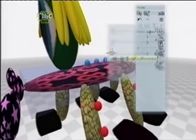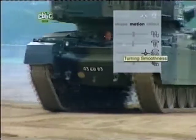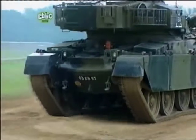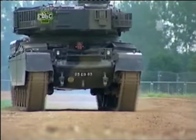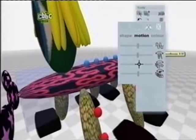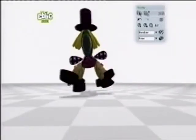Because this fella's got the same problem. He's all over the place. Why? Because his turning smoothness is set too low. Have a look at this tank. It's as if its turning smoothness was set to minimum. When it tries to move left or right, the track on its turning side slows down very quickly, turning it sharply. But if its turning smoothness was increased, these tracks would take longer to slow down, causing it to turn more gently. Back with this fella, he just doesn't know whether he's turning left or right. But increase his turning smoothness and he walks and turns much better. So the key, Jake, is to experiment with the turning smoothness slider until you get a smooth walking Zook.